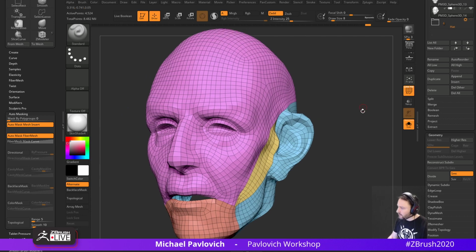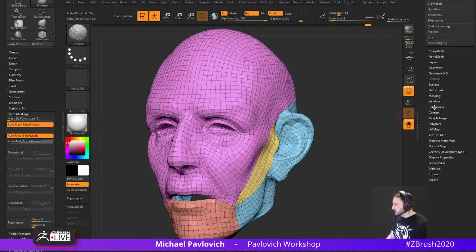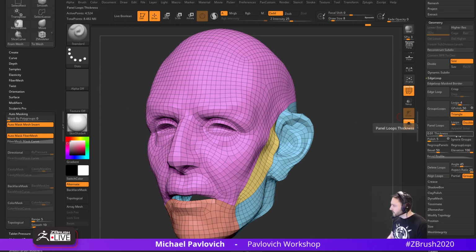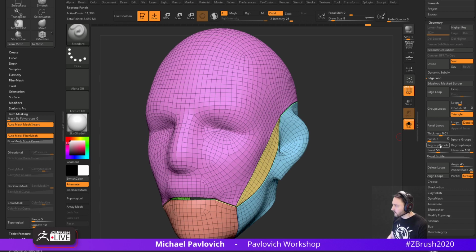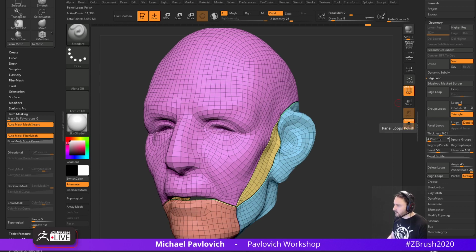And there's a couple different ways you can go about this. So one way you can do this, you can go in here to geometry, and you can go over here to edge loops or edge rings, edge loops. And then there's panel loops. So if we do panel loops now, it's going to smooth the heck out of it. So turn that polish down to 0. And you could keep the polish up a little bit if you wanted to, but if you wanted to maintain your volumes, I would say close circle. You can see to maintain your volumes a little bit better.